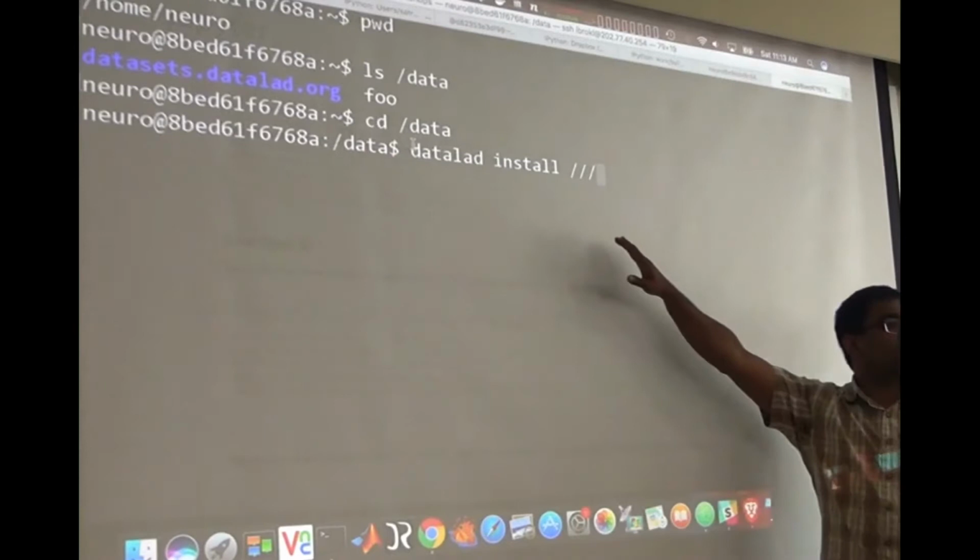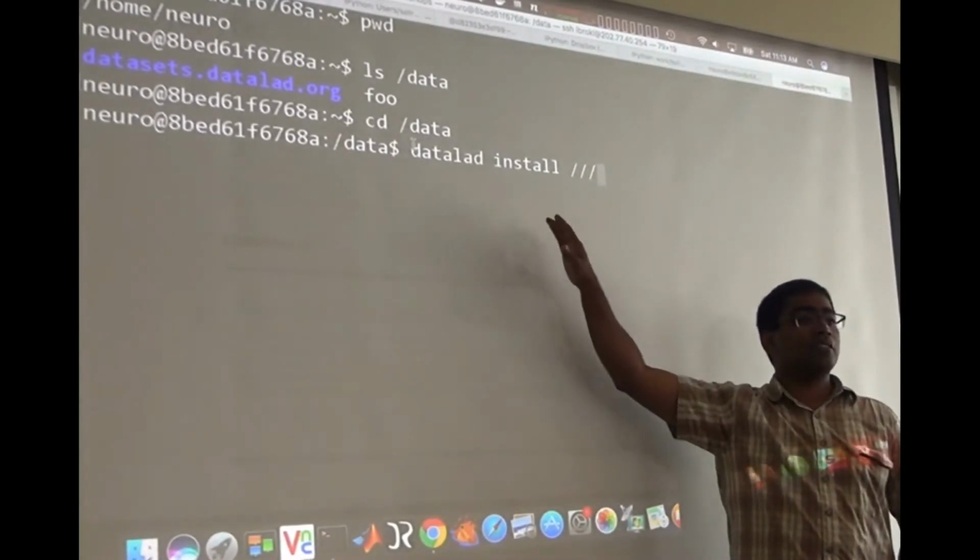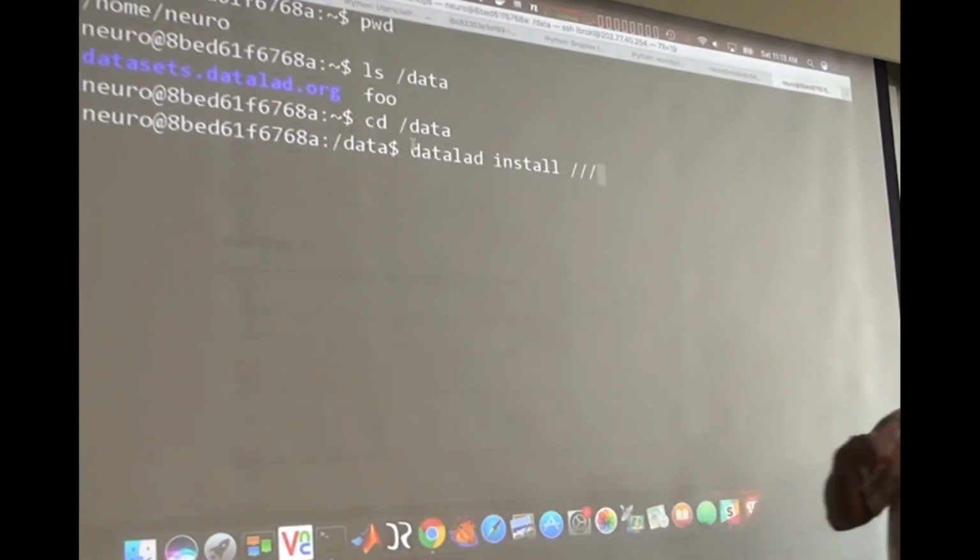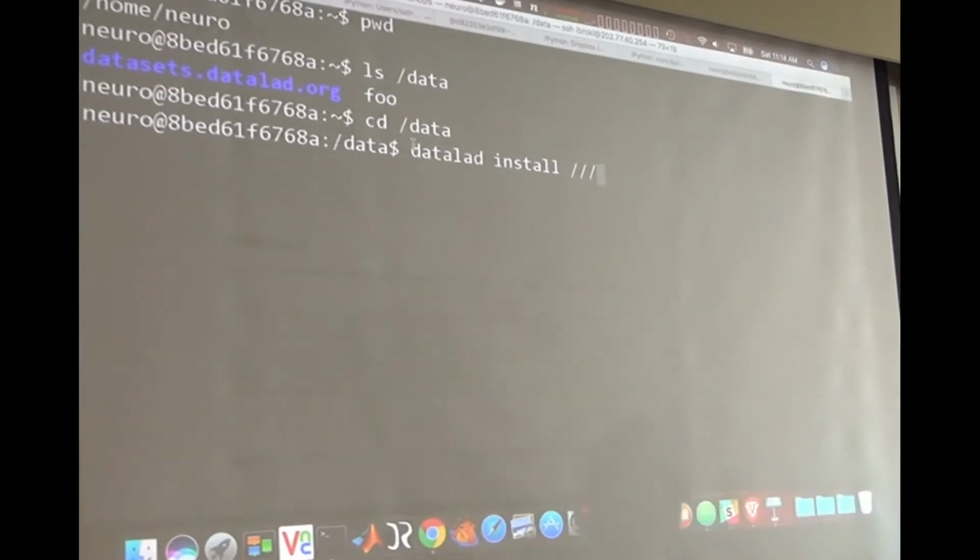Were everybody able to do the install? Anybody not stuck at the install? Yes? Not yet? Okay. So you're on the VM? No, this is the command from yesterday. We're not using that command from yesterday. It's not there. So we didn't paste the command. I can paste it, but it's not the same command.